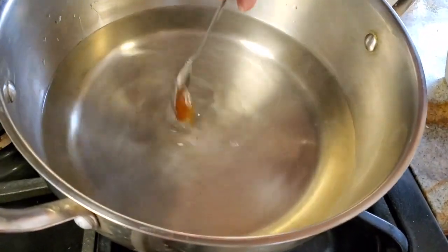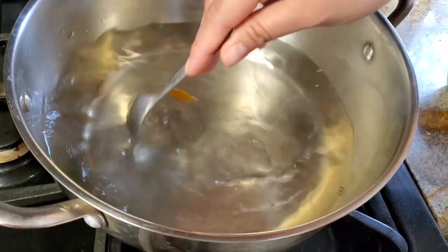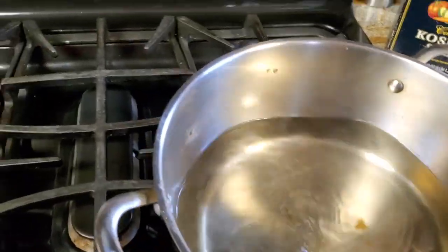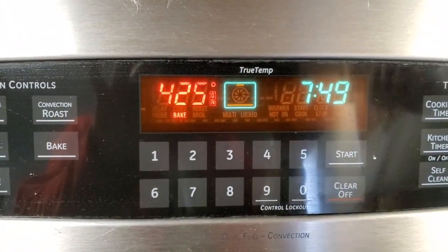So I'm going to add honey to my boiling water. The honey gives the bagel a softer and a little bit crunchier texture when you bake it in the oven. So I preheated my oven to 425 degrees.